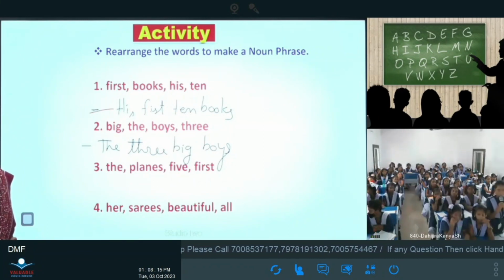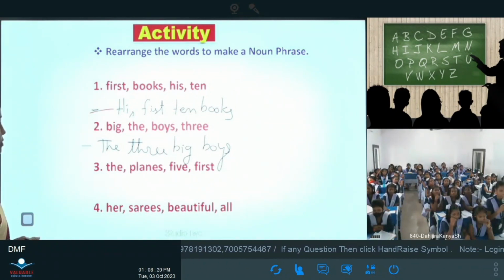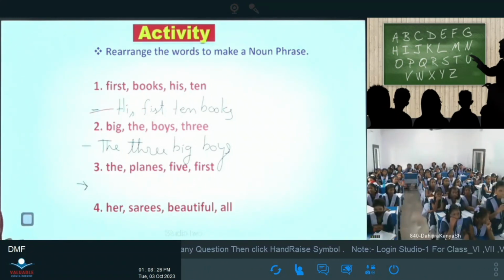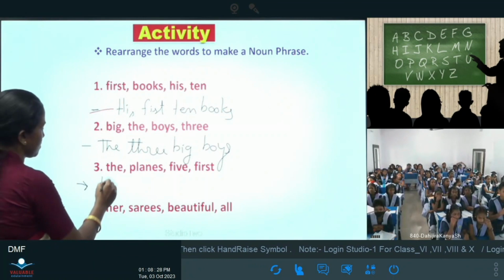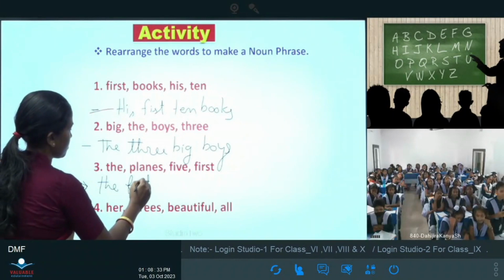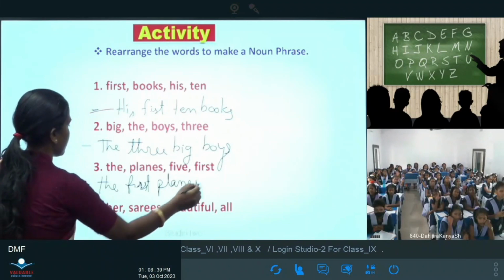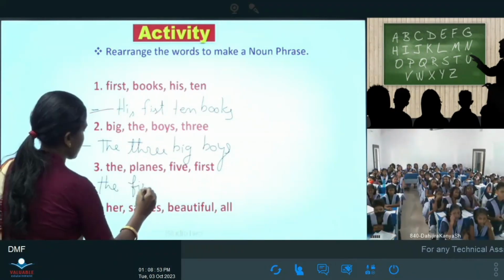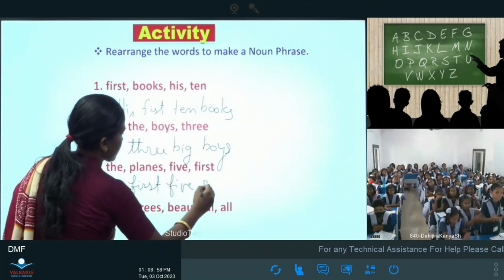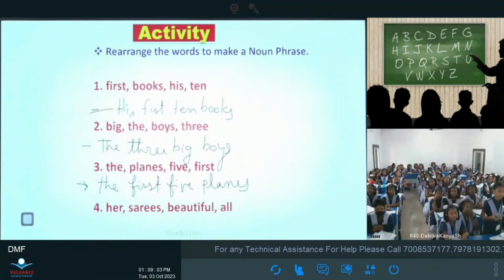The first 5 planes. Yes, the first 5 planes, correct.